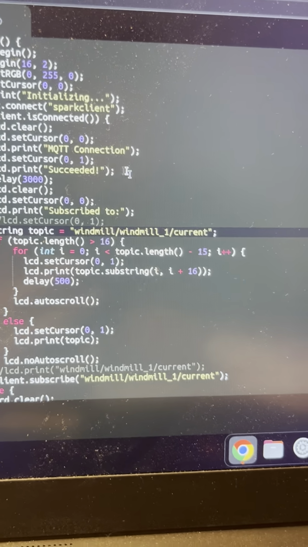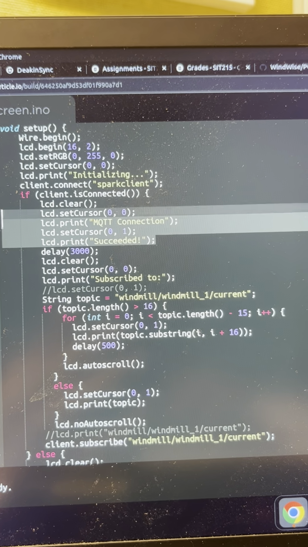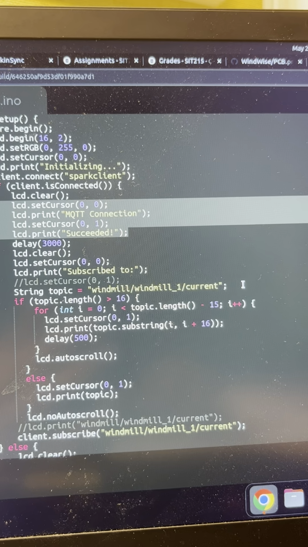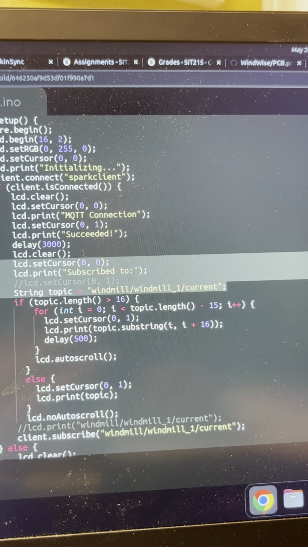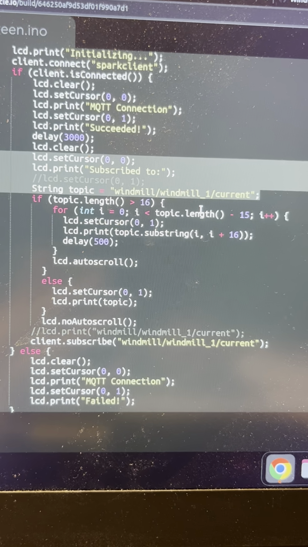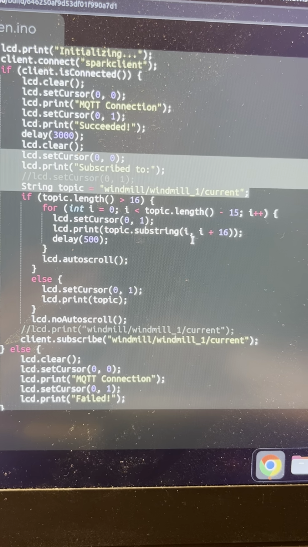So after the screen shows that the MQTT connection has been established successfully, it displays the topic the Argon is currently subscribed to, just so we can check if it's the right topic, right?